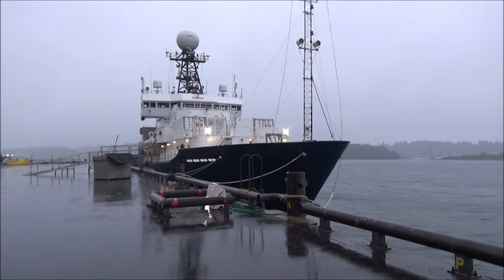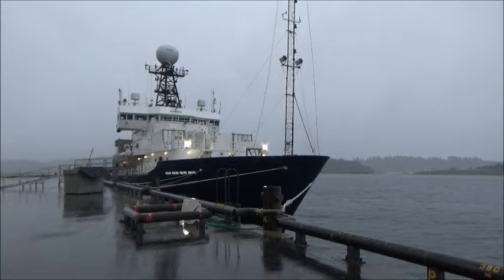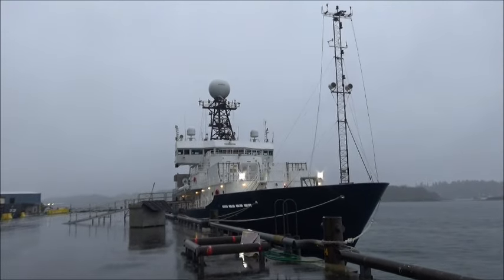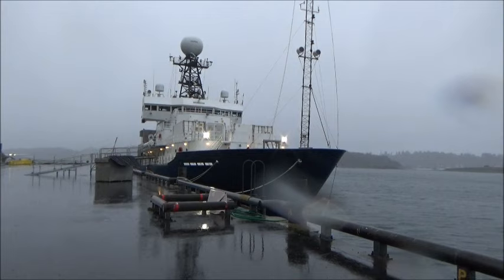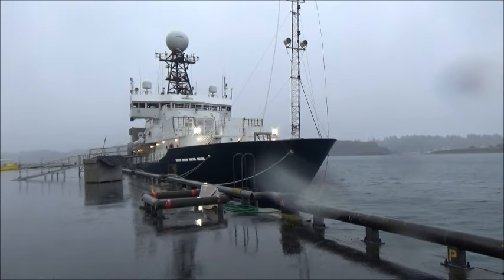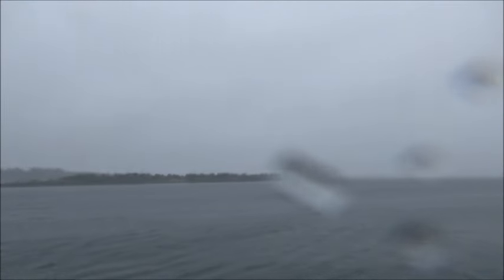Bow of the Atlantis. Good looking ship. They're gonna launch the Alvin somewhere out there.